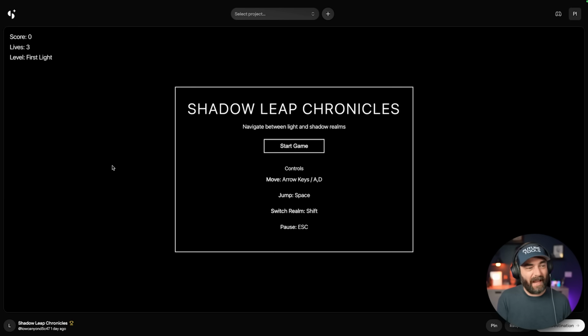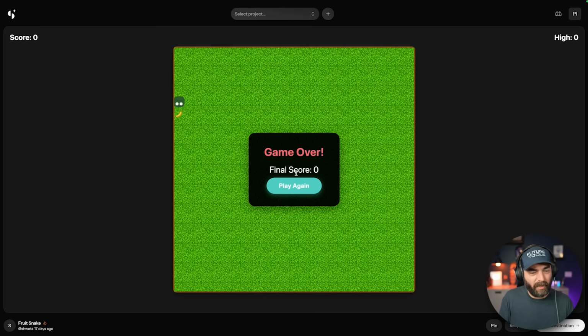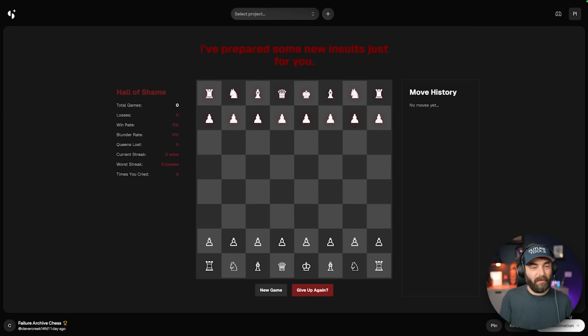It's a whole bunch of AI generated games, and I think there's some apps in there, but it seems to be really focused on games. And I can just click next destination, and it's gonna throw a new game in front of me, like this Start Snake, and I can start the game, and we have pretty much what looks like a snake game where he collects a banana. All right, that game didn't do it for me. Next destination throws a random game in front of me. This time it looks like it's an AI chess game.